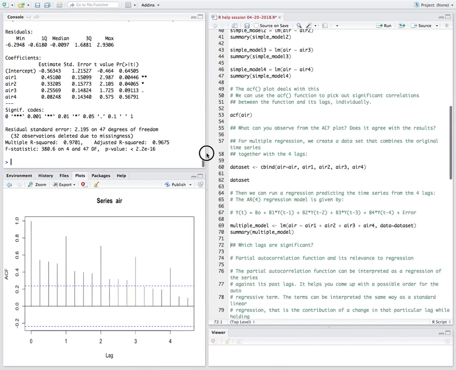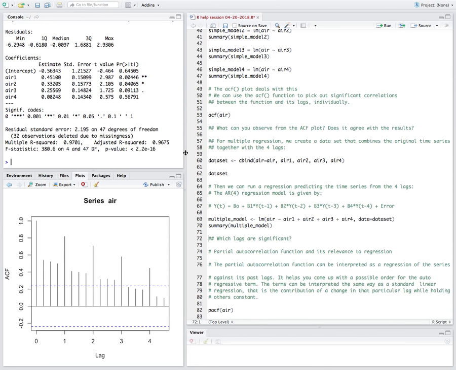So how do you interpret the coefficients of a multiple regression model again? The slope of any variable indicates the amount by which your y increases for a unit increase in that x, keeping all others constant, which is basically the partial autocorrelation. So you're keeping everything else constant and running it on that particular x. That means that it's partial. And that's exactly what the PACF is.